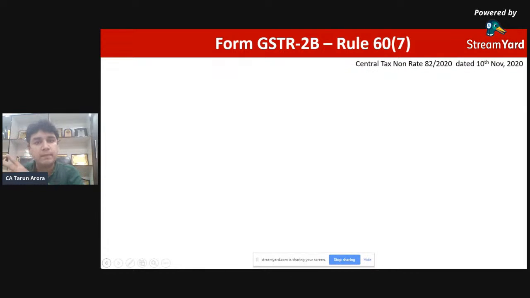तो 2B को कहीं पे भी आईटीसी के सेक्शंस के अंदर लेके नहीं आया गया, उसको एक रिटर्न फाइलिंग मैकेनिज्म सेक्शन 38 के अंदर जो रूल 60 है उसके अंदर इस रूल को इनकॉर्पोरेट किया है. And the objective of the rule is only to facilitate your credits, but not to restrict your credits. When we read Rule 60 sub-rule 7, it says कि आपको we will give you an automated freeze figures.